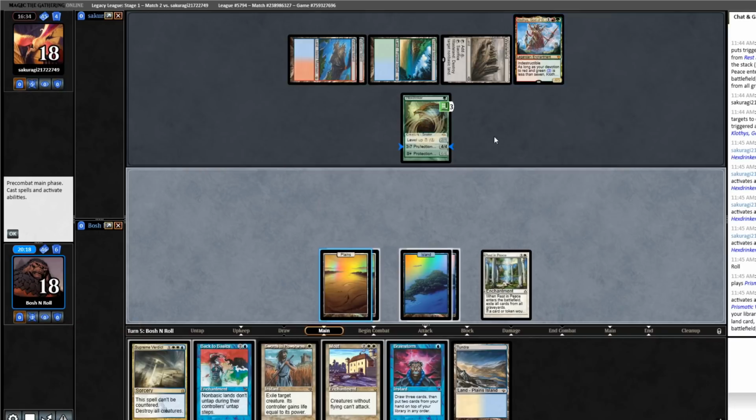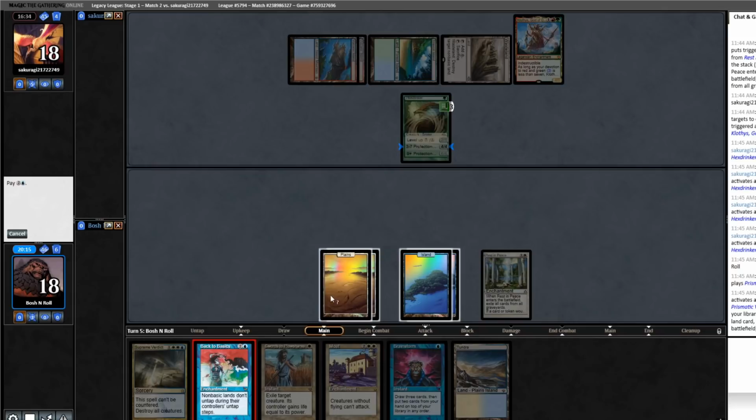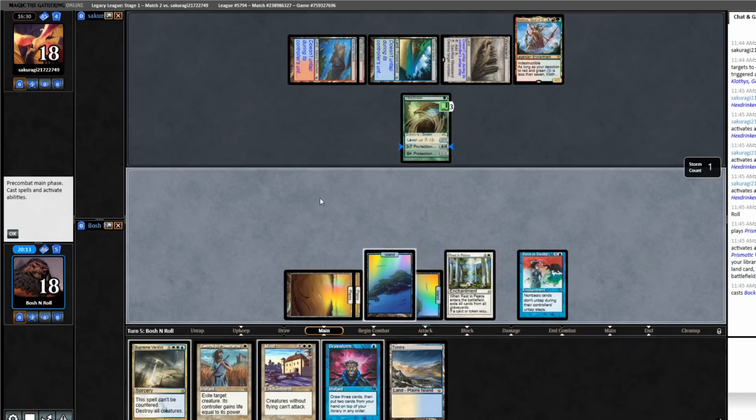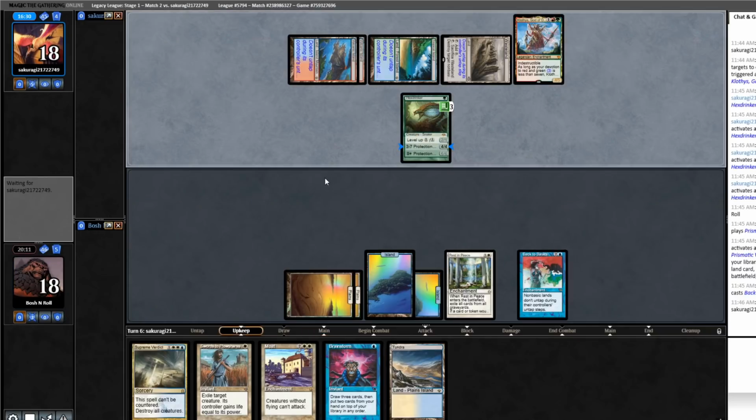I actually think this is a good time to Back to Basics. They're tapped all the way out. I'm playing around Daze. They don't have Red Blast up. They didn't have a land drop last turn. I can Supreme Verdict this whenever I want, and I can afford to take 4 damage. Just outmaneuvering them everywhere they go.